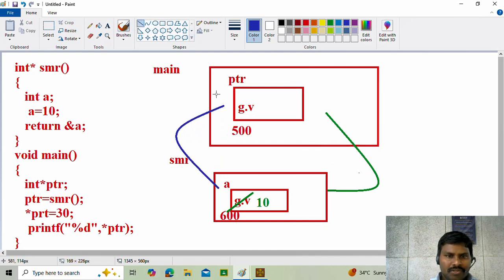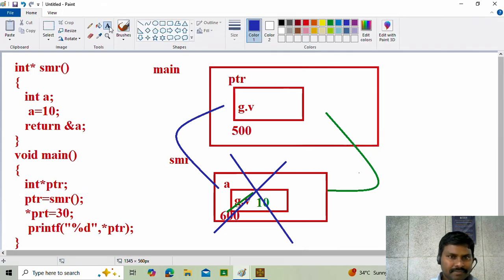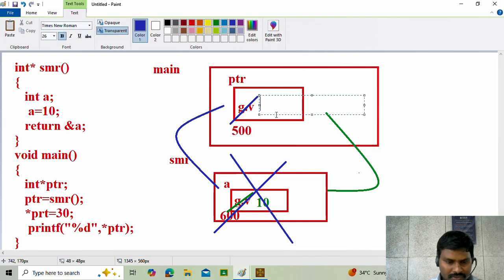So whenever control goes to the main method, this memory is deallocated. This return value, return address of a, here a is 10, address of a is 600. This 600 is stored in ptr. So 600 is stored in ptr.